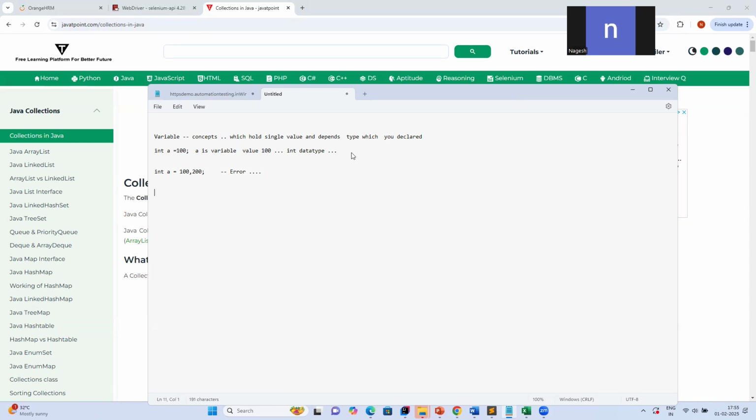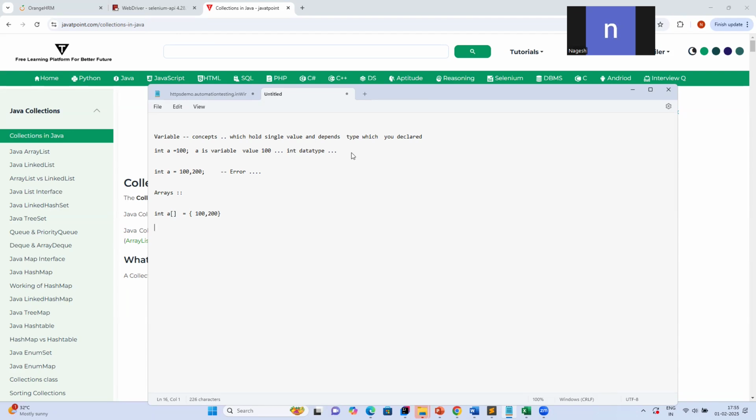There is one possibility, the extension of this, arrays. I want such a scenario: a with square brackets, which tells us it is an array which can hold multiple values, of a similar type. Clear?